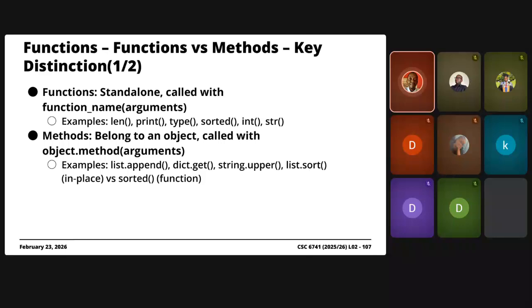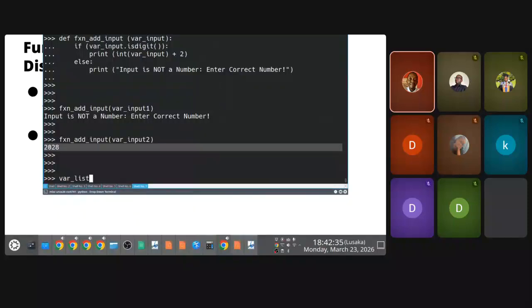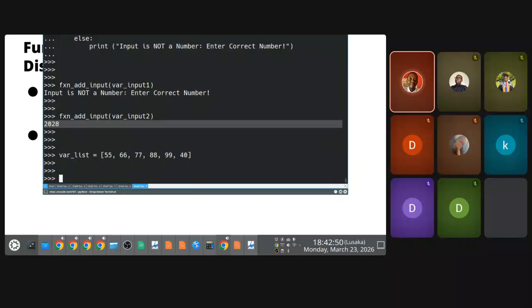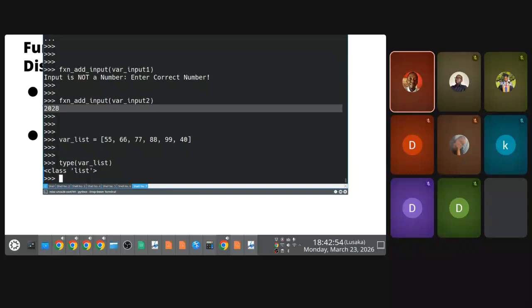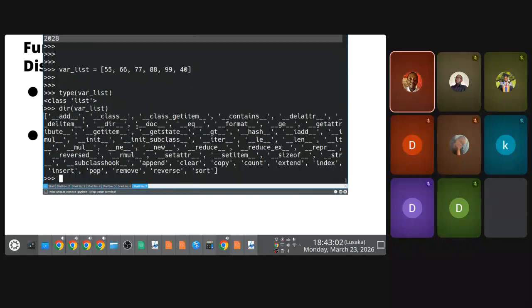We're supposed to start looking at data structures like lists. So if you want to append, look at this. You have a list. I have a list of scores for students, right? There's a 55, 66, 27, weird here, 88, 99. Maybe, okay, for good measure, throw in a 40 or something like that. What type is this? This is a list object. A list object has a whole range of methods associated with it.